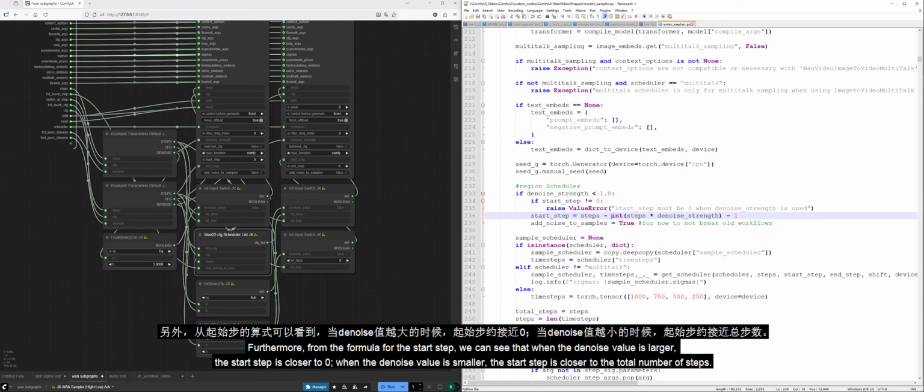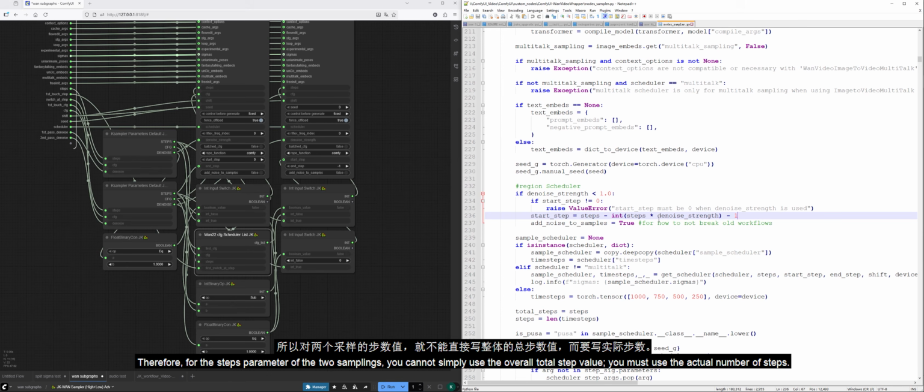Furthermore, from the formula for the start step, we can see that when the denoise value is larger, the start step is closer to 0. When the denoise value is smaller, the start step is closer to the total number of steps. Therefore, for the steps parameter of the 2 samplings, you cannot simply use the overall total step value. You must use the actual number of steps.